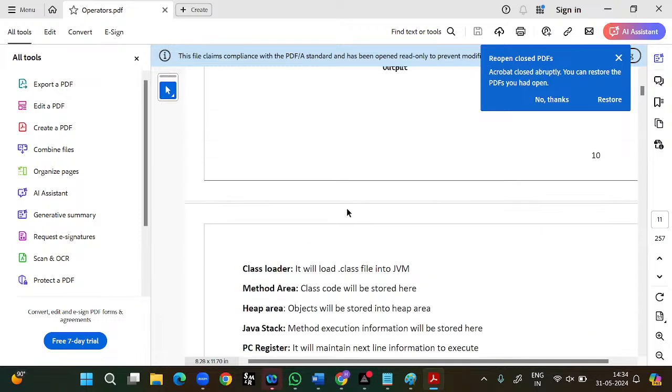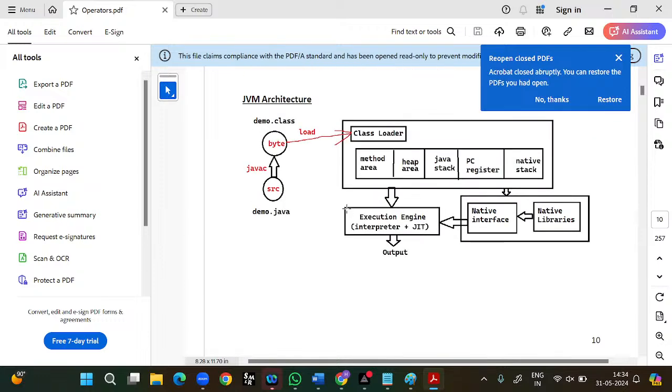So before starting the programming, we should be aware of these things. Till now we discussed programming language, and after that we have seen how the program is built, the process, the program execution flow, and after that the program structure. Program structure is very important. After that, JVM architecture, translators, and JVM architecture. This much is clear, I hope.